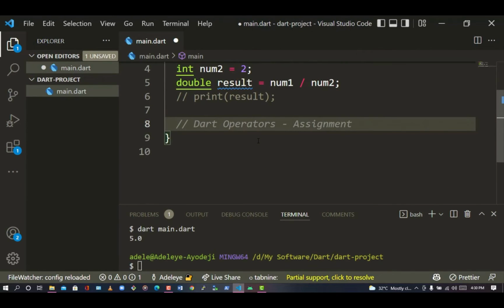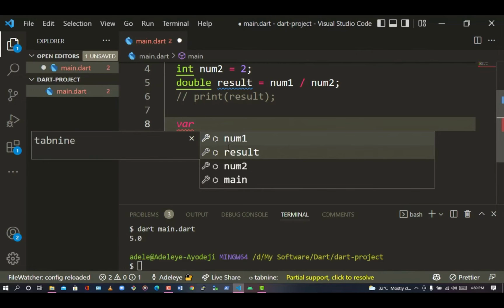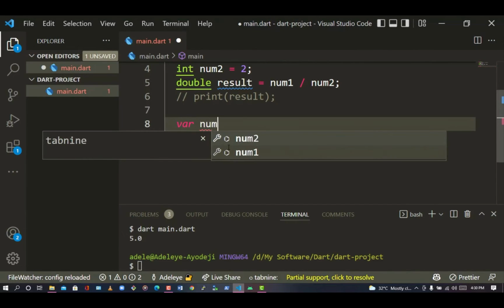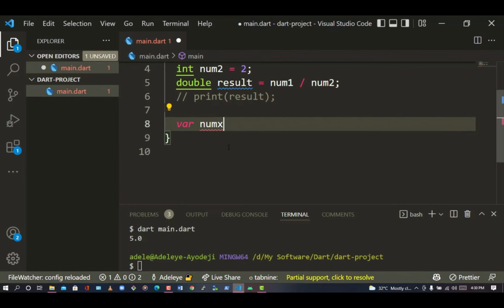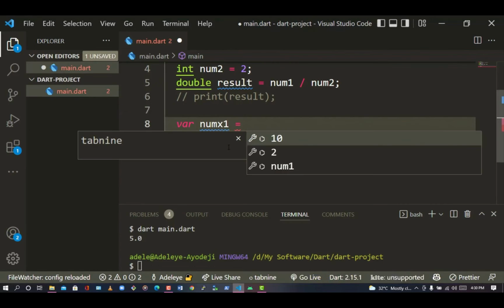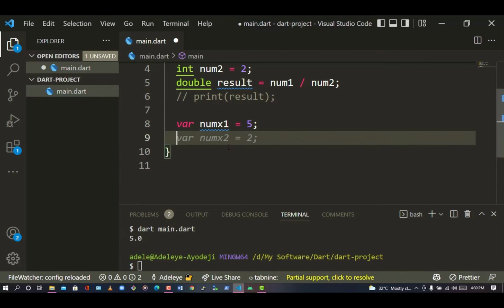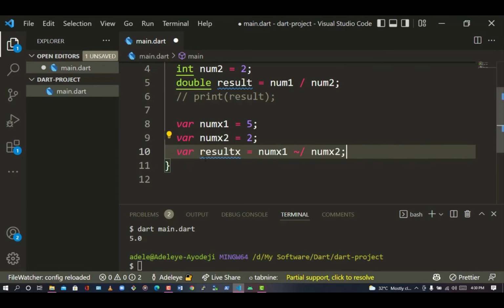So over here now, I'm going to check for multiplication. So let me declare a general variable num x1, because we already have num1. x1 equals to 5, then variable num2 equals to 2, then 5 times 2, variable num x3.